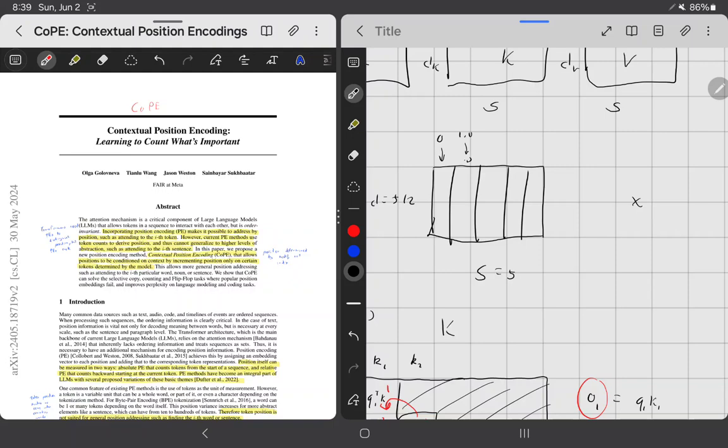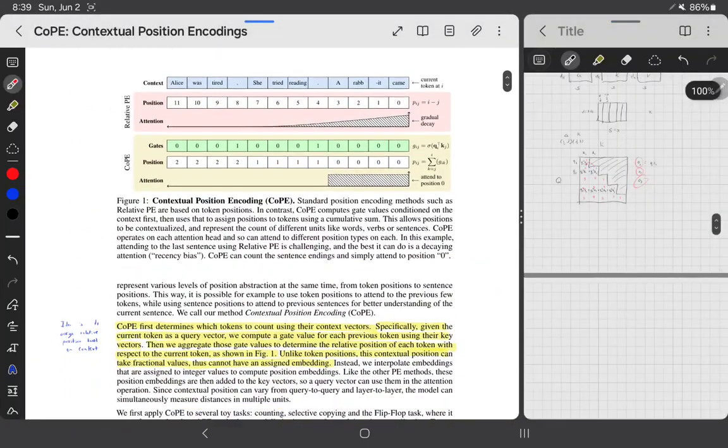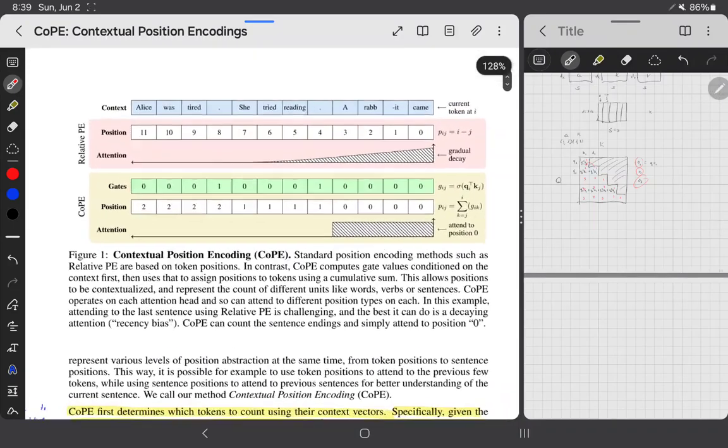Now, this is the intuition behind it. Does the model actually learn that? I don't know. Probably not. But what we're basically going to do is have the model learn these positions. And if you make something learnable, it usually does better. So we can see in figure 1 kind of the intuition behind this.